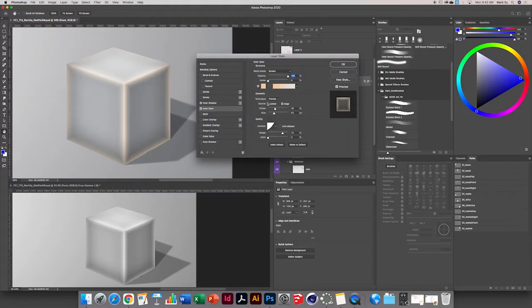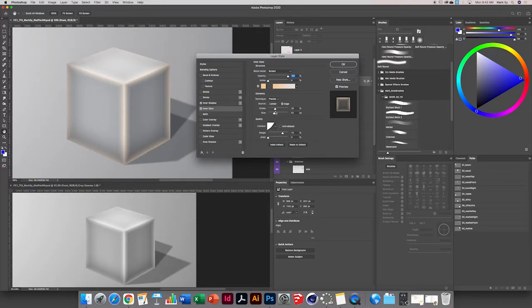Okay. You want to set the source as the edge, and based on the material, you want to set either softer or precise. Okay. It's exactly what you think. If you have a very soft material, like fabric, like we're going to do later, we would pick softer. If we have a very manufactured or clean-cut object, we're going to go with precise here. All right.